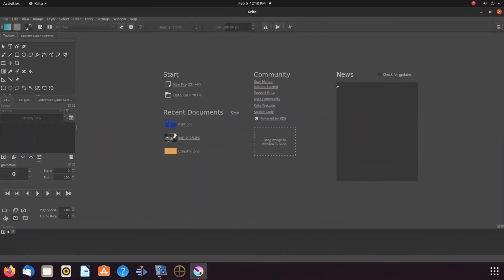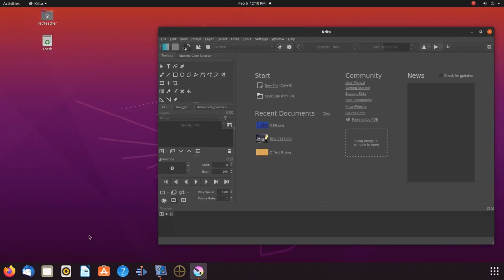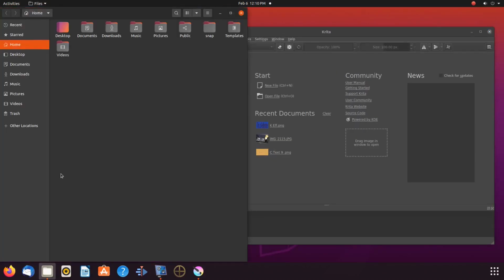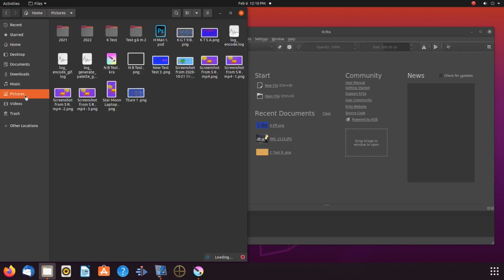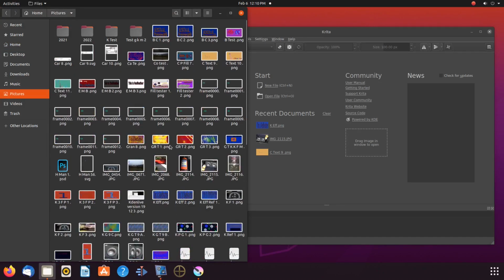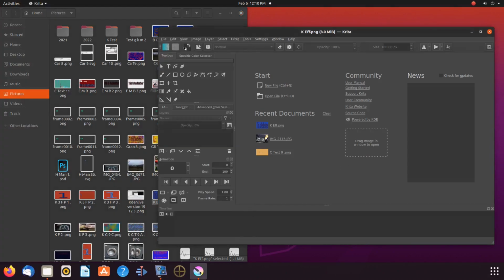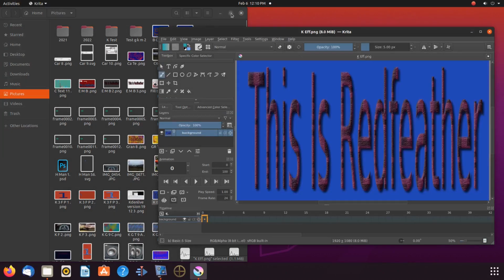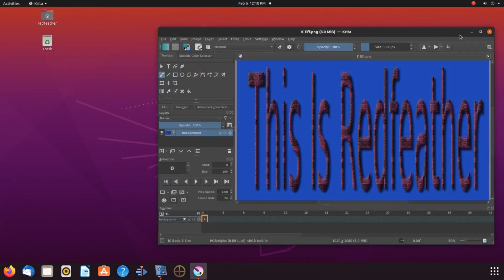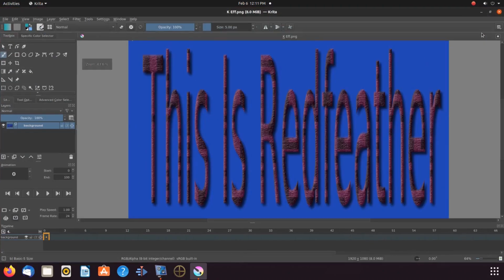Open Krita, downsize Krita, go to the image you would like to utilize, placing it into the import square of Krita. Once this is done, this will automatically place it on a new canvas for you. You may notice the image we are using is a text image, but this is just for this Krita example, and any image can be used.